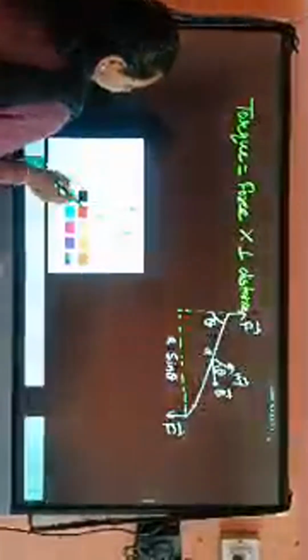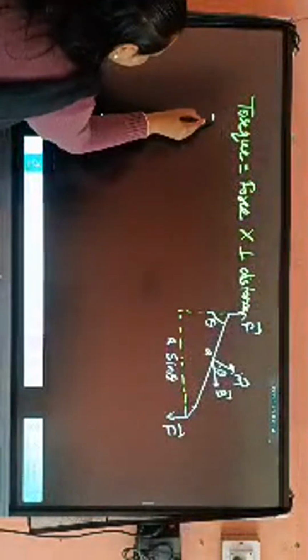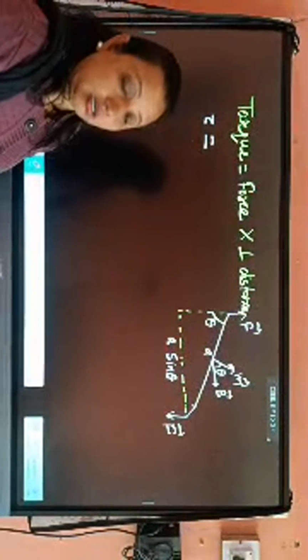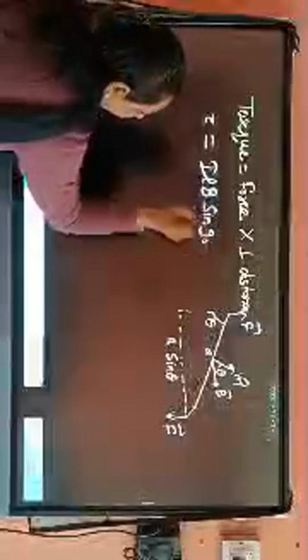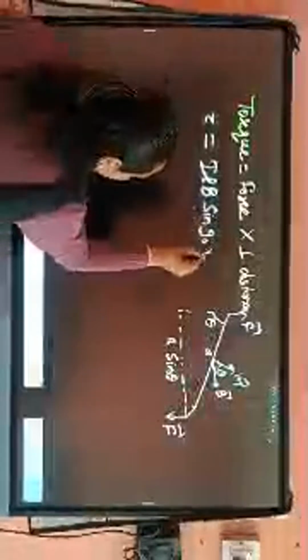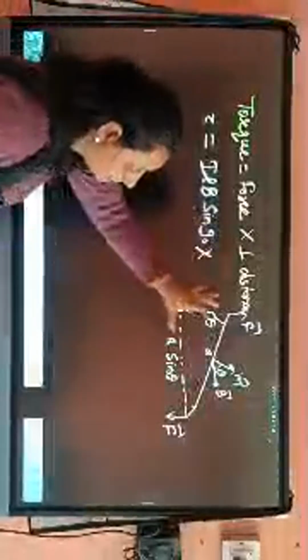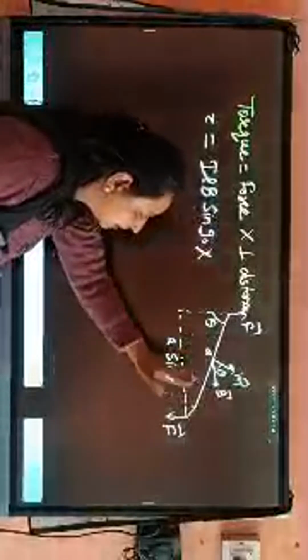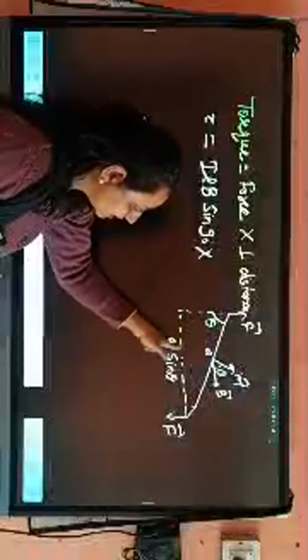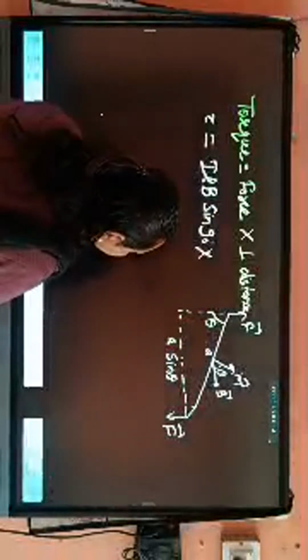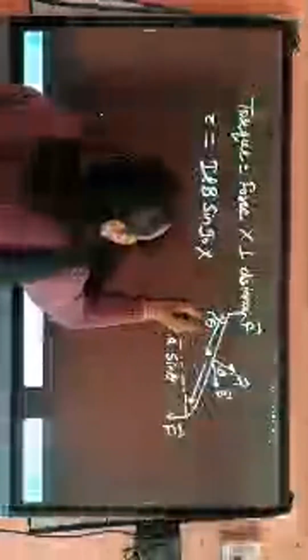सो टॉर्क is represented by the Greek letter tau. Tau is equal to force. फोर्स कितनी है बेटे? ILB, और 90 डिग्री पे लग रही है परपेंडिकुलर, ठीक है, into perpendicular distance. अगर हम ये ट्रायंगल लें, we find sin theta here, so sin theta इस ट्रायंगल में लिया, थीटा के सामने वाला परपेंडिकुलर होता है, ये A आर्म है हमारी, ठीक है, having side A.